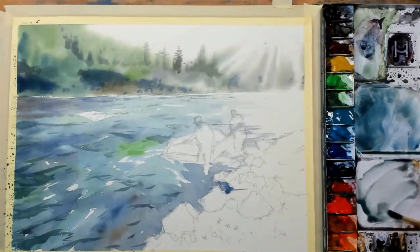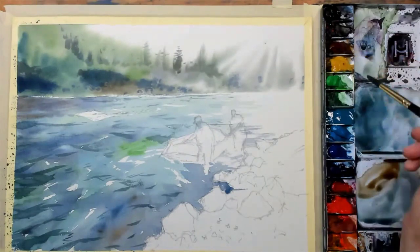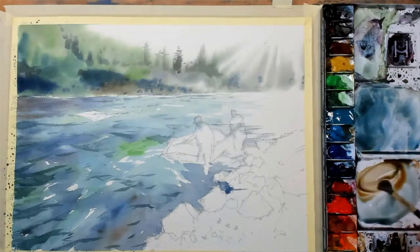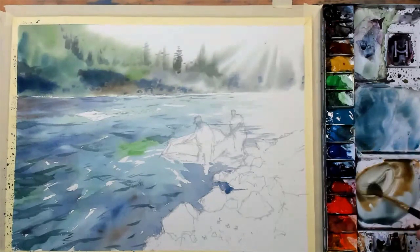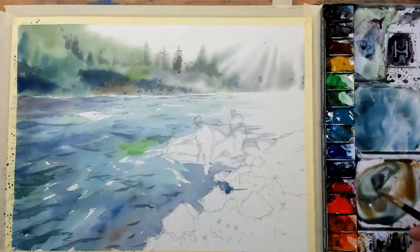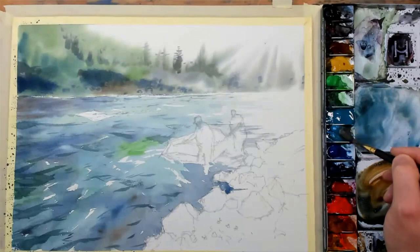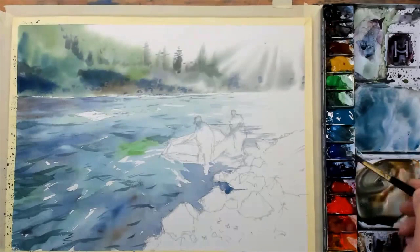I'll mix a warmer colour down here. Burnt sienna, a little bit of cerulean blue. It's quite a nice grey. A bit of cobalt.